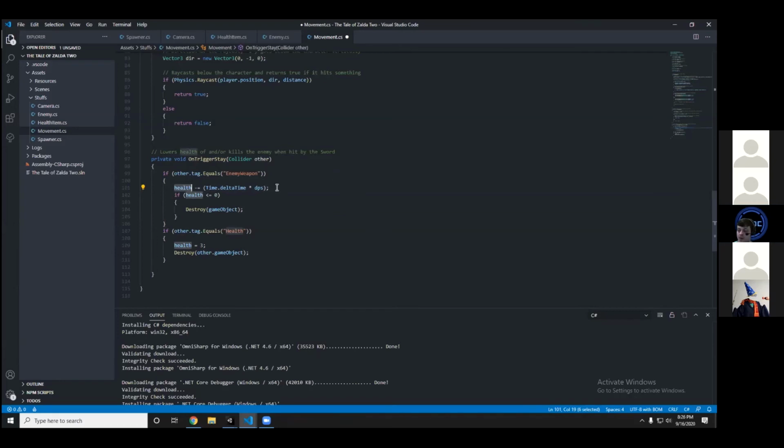And as your computer fluctuates and various things affect how fast your game is running, in the end, since you're only ever multiplying by how much time changes, your damage per second will be done in damage per second. And since the only time currently in this game you will ever die is when an enemy sword hits you, as soon as we change our health, let's just check if we die. And this is not a smart way of doing this. Just flat out destroying the character you're controlling will cause problems.